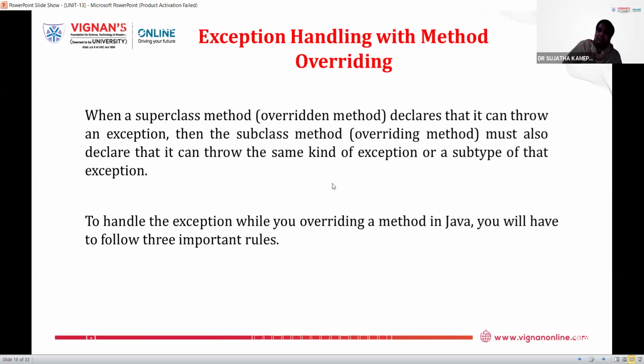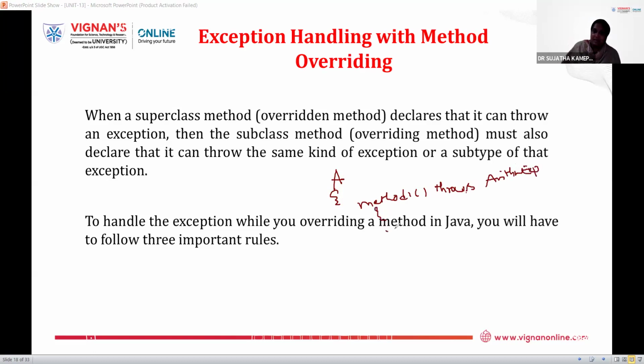Suppose, for example, let us say A is my superclass, which contains a method 1, which is declared as throwing an exception such as arithmetic exception, right?